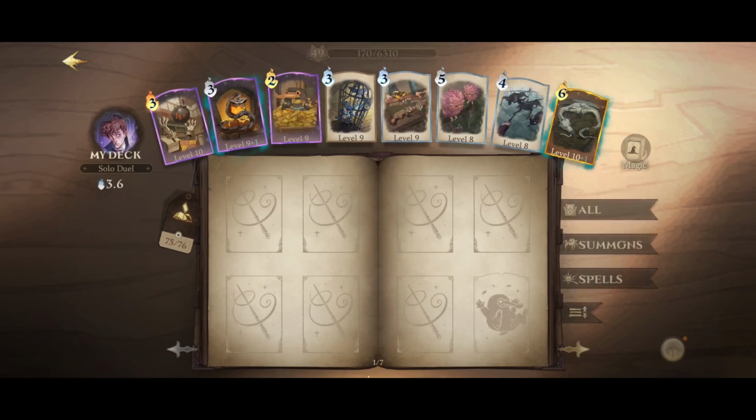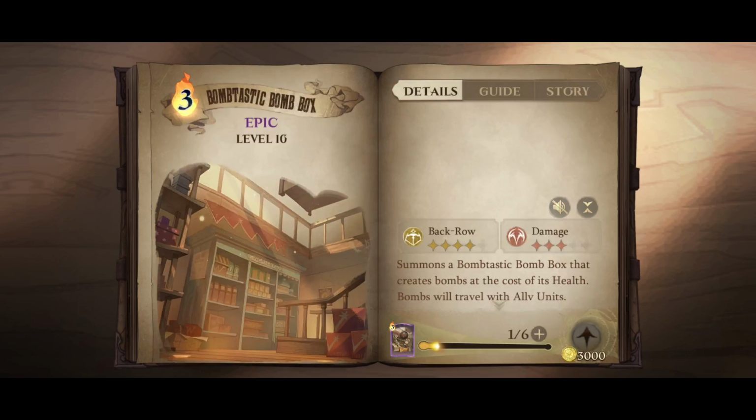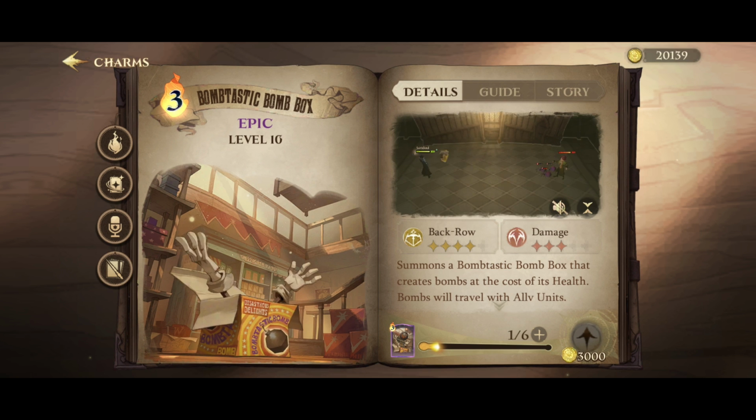Alright, getting into the cards, we have Bomb Box up first. Bomb Box is just mana for mana the best card in the game, at least the way I use it, so I highly recommend Bomb Box. It pairs well with any creature, and this is a creature heavy deck.